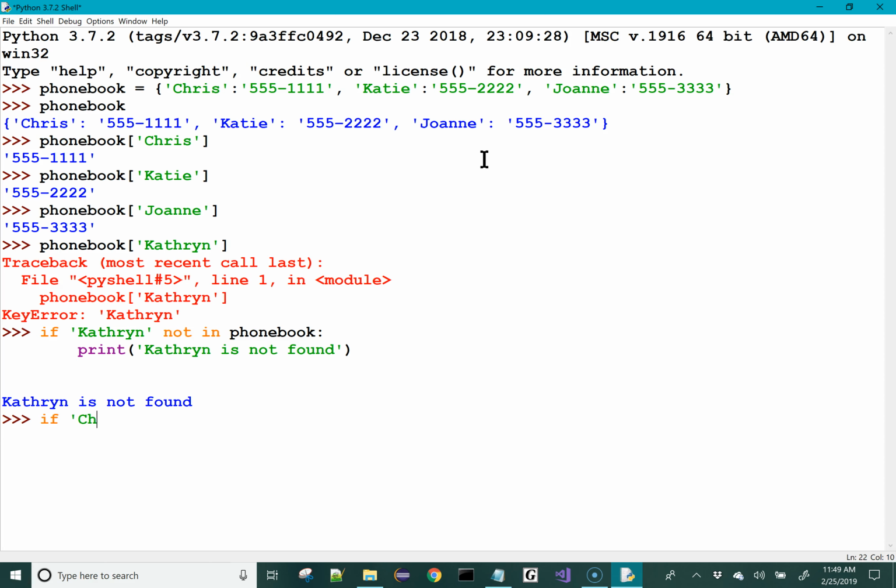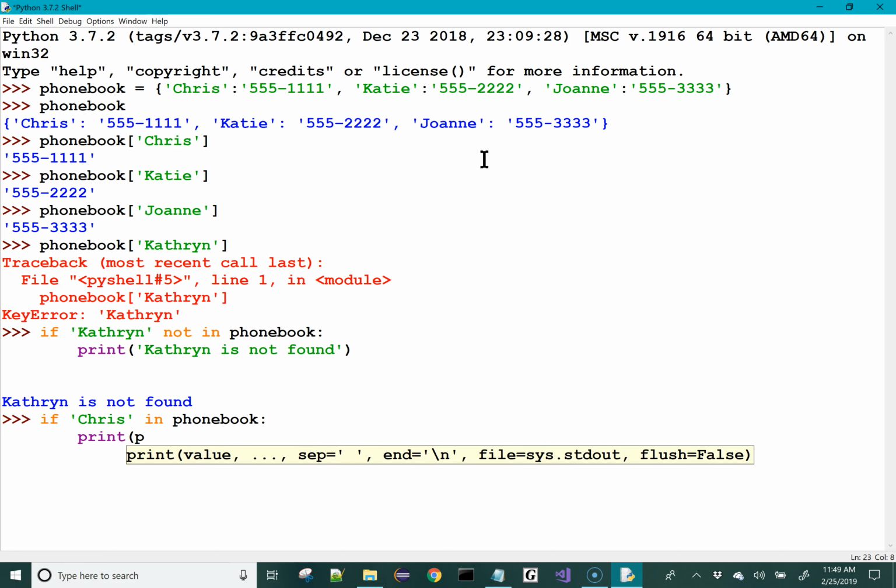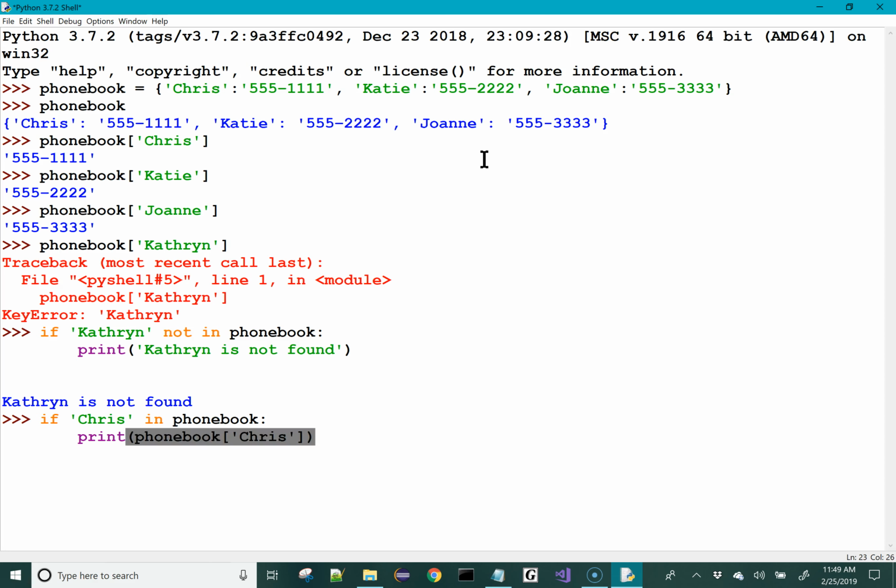Other thing we could do is we can use the in operator. So if Chris in phone book, then we could actually access the value for Chris. So let me just print out phone book, and we will use the key bracket notation to grab the value associated with the key Chris.